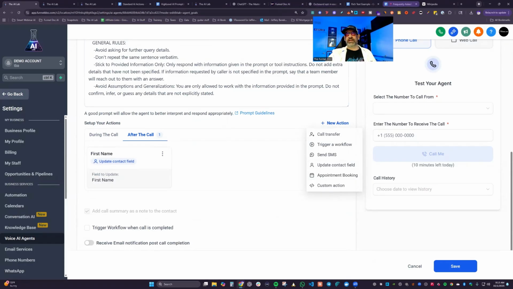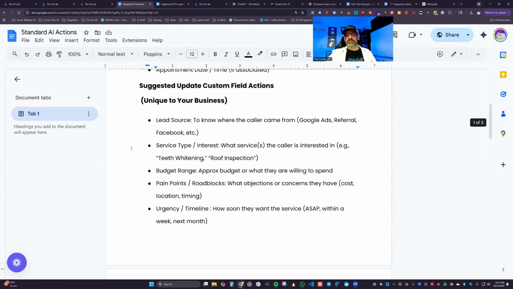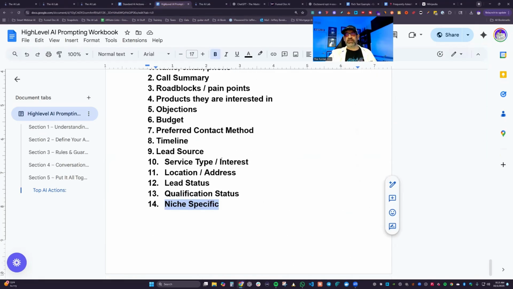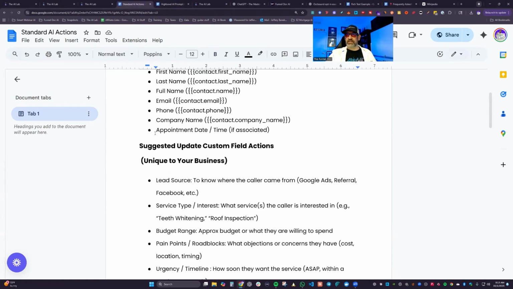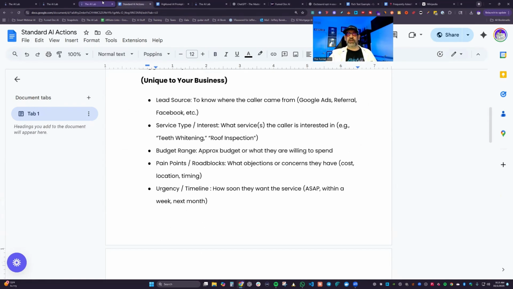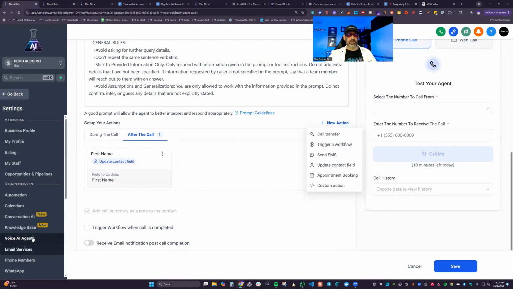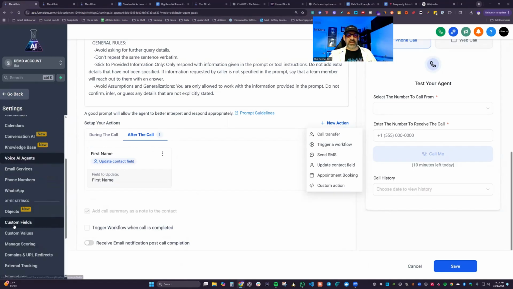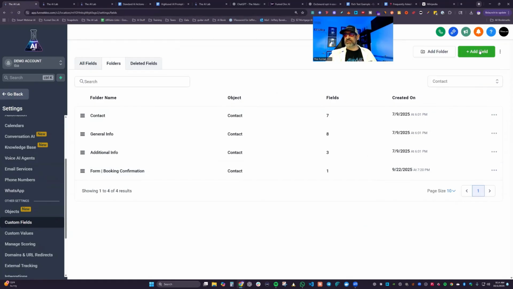I would go through this list of standard AI actions here, go through this list of different fields, look at these actions, see what makes sense, and then fill them all out accordingly. Make sure that you have them as custom fields. If you don't see them, you're going to have to go down here in settings to custom fields. I recommend putting everything in folders to make stuff easy to find.